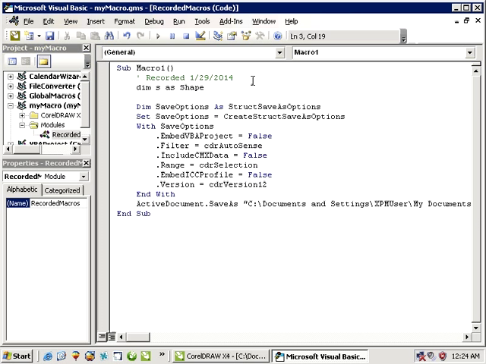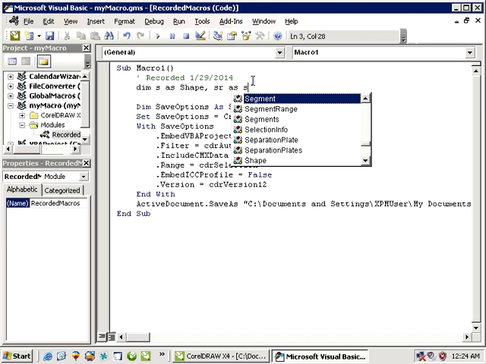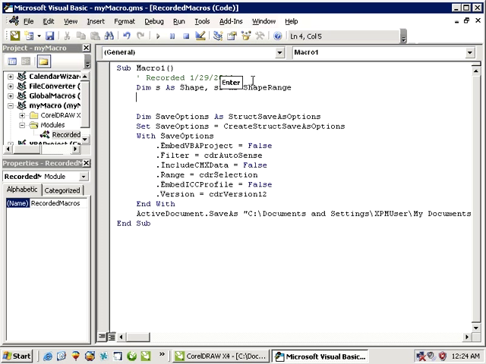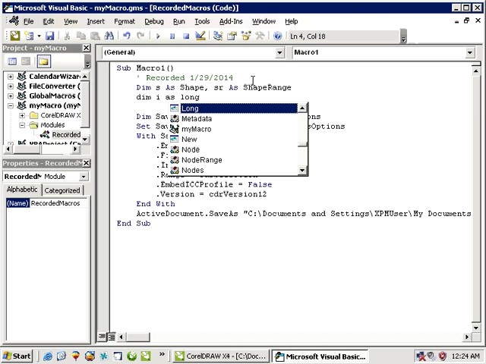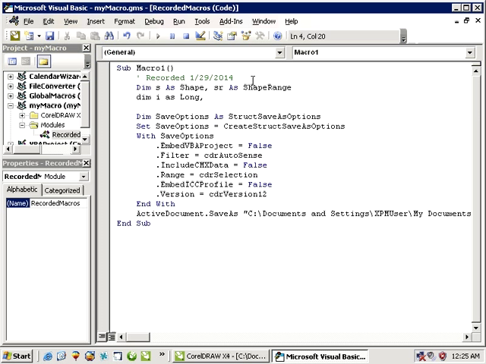That's an object variable, and then SR as, and I'll explain this in a little bit more depth later. We're going to dim, let's make a long value. That is the same as going as long, which I could also do. And let's make a string. So I'll go string name, and this will be the file name, which we'll want to change.